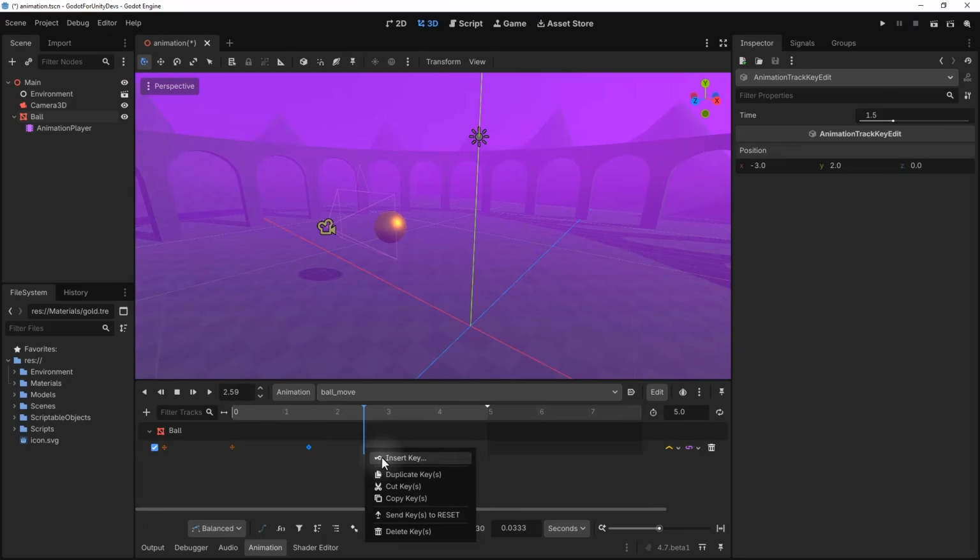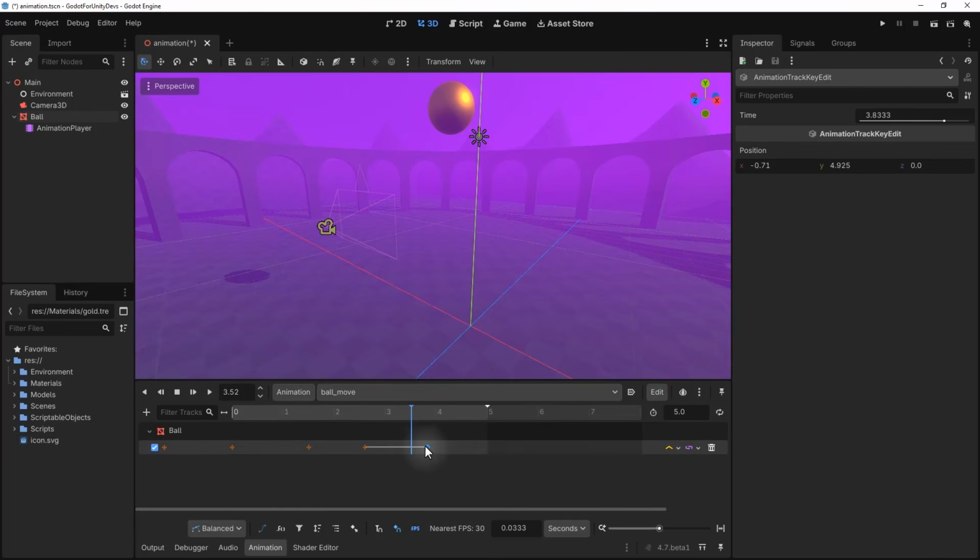We can then also add another keyframe, double click on it, maybe bring the Y position up a little bit, and bring the X over, so we have something like that. And then finally, we might have one more, which is going to probably just bring it back down about here. So this is our animation right here, and if I press S, or if I press D, it's going to play it like so.